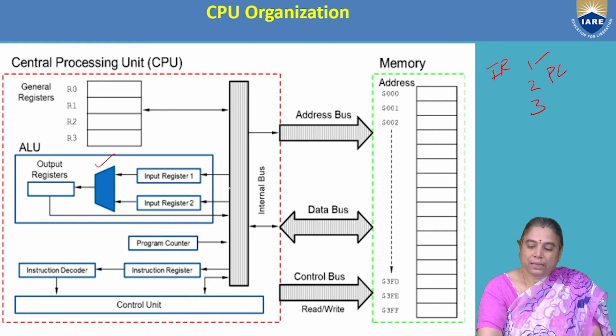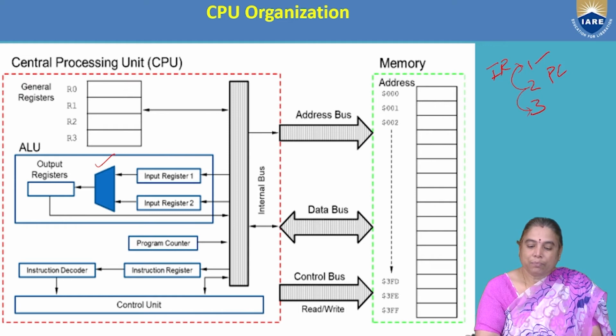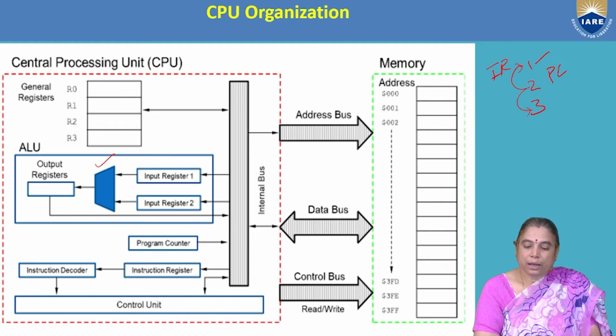Whether it is an arithmetic instruction or a logical instruction, that has to be taken care of by the ALU in order to process that instruction. Later, after completion of execution of this instruction, the PC value has to be moved to the IR, and the PC can be pointed to the next instruction. Like this, the sequence of instructions has to be executed with the help of this basic CPU organization.